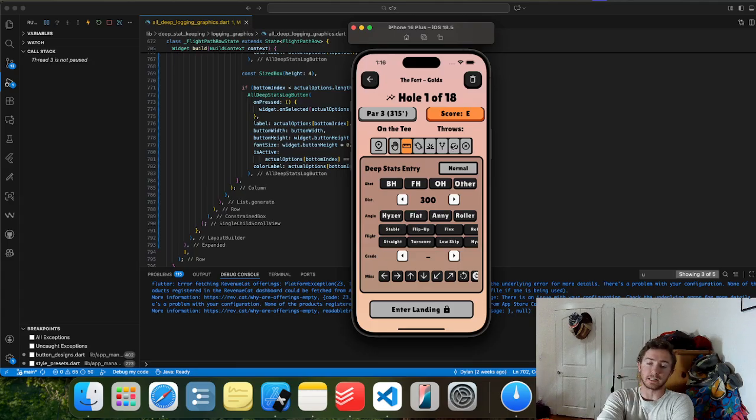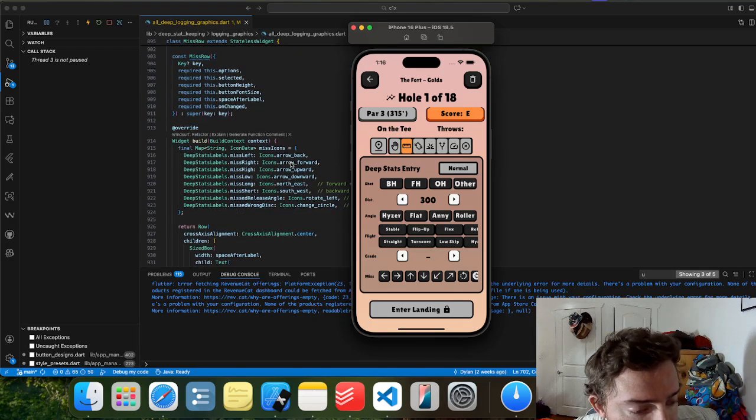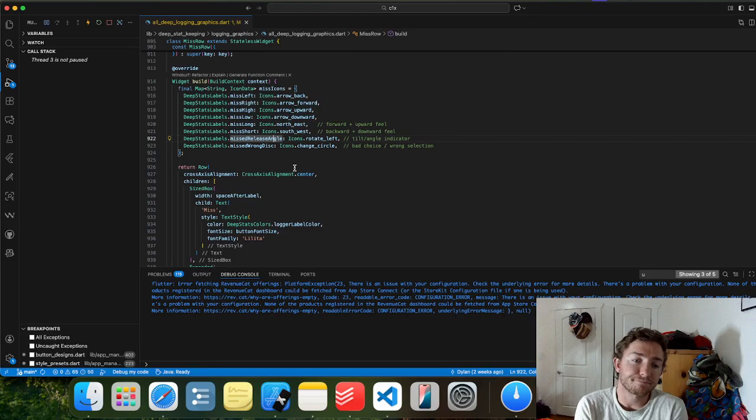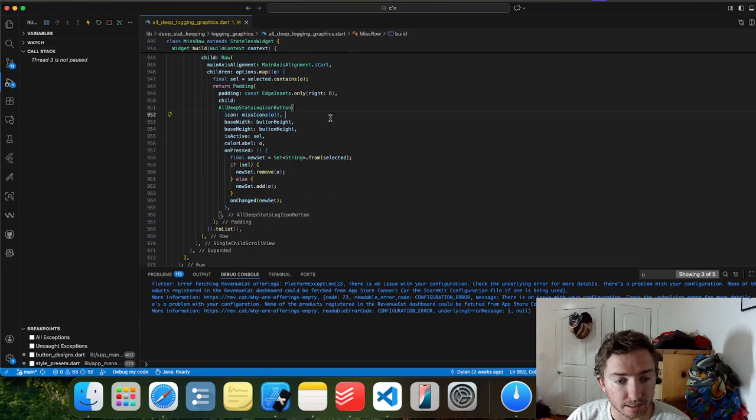I don't know. It's always the battle between what's intuitive versus what just looks nicer. And I think just keeping it simple with icons looks nicer, but it would definitely be more intuitive to write out long and short. And we return icon data. And then it's just an icon, miss icons, yeah.